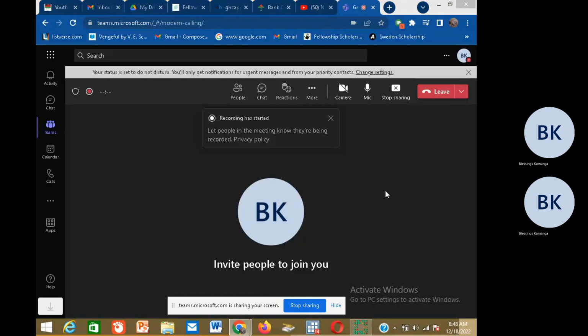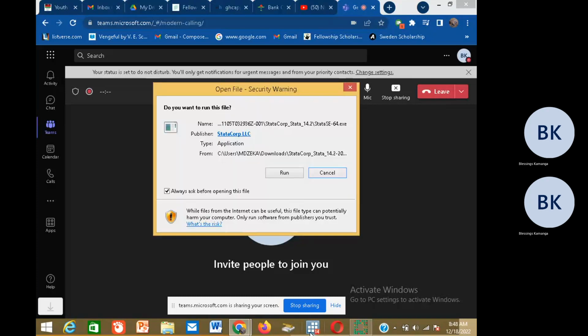I will just skip the part where you install STATA 14 or any version of STATA and go directly to running it, because I already have it on my laptop.